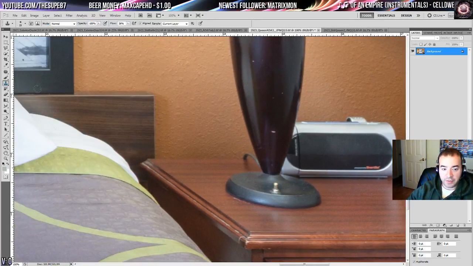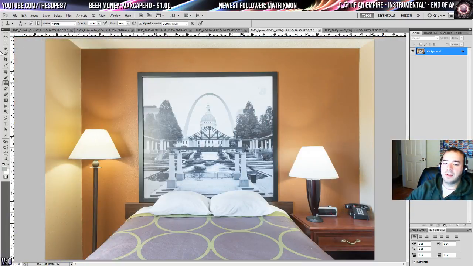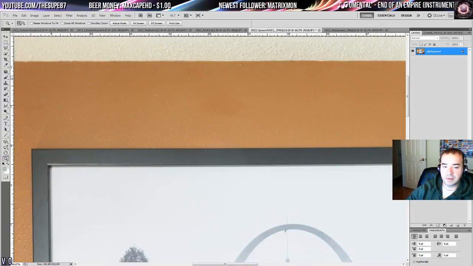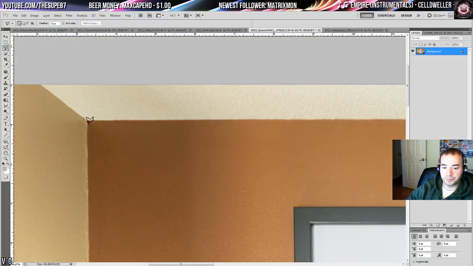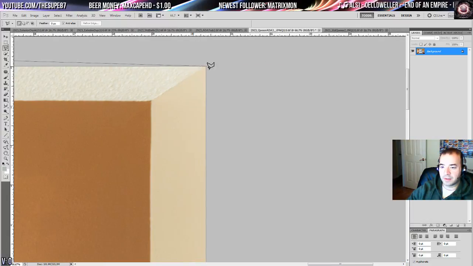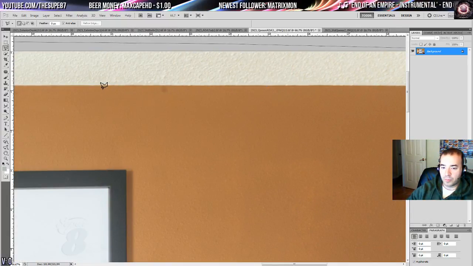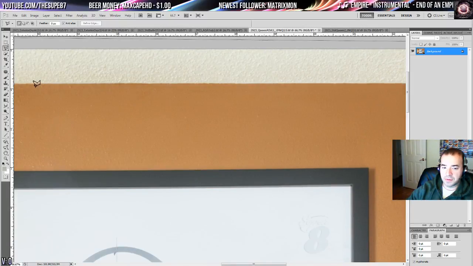There's another wire over here, of course, as there always is. I'm just going to hit that. Get rid of that really quick. And the ceiling is a little yellowy, so we're going to just make a quick selection. There's a spot on the wall here. Patch that off. Going to make a quick selection. Oh, look, there's another dust spot. Let's just do the ceiling first.